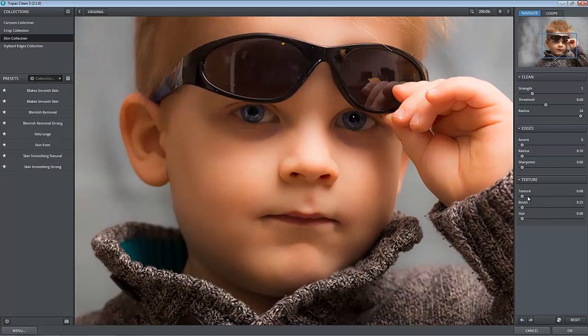So what I'm going to do is I'm going to go into the texture portion here, and this area will determine how much texture, the original texture in the photograph, is preserved during your process. So I'm going to move up that texture to about the midway area and see what that does. It doesn't do anything obviously because I haven't moved my boost or my size up. So we move the boost up to something like 1 real quick just to see what that'll do. If I move it higher, you can see that it starts to look almost like a golf ball the more I move that up, that puckered effect on the face, and I don't really want that because that's not natural.